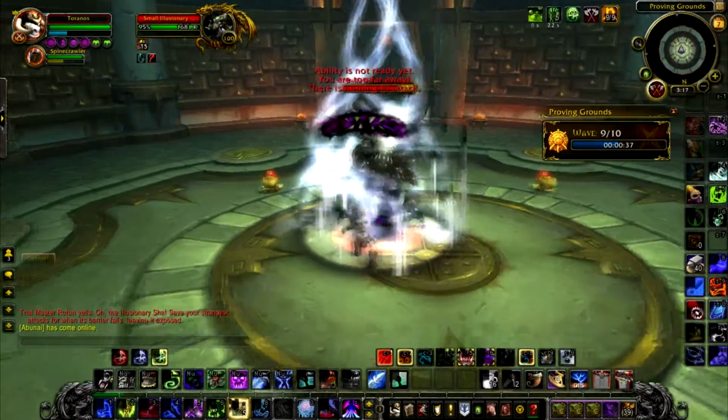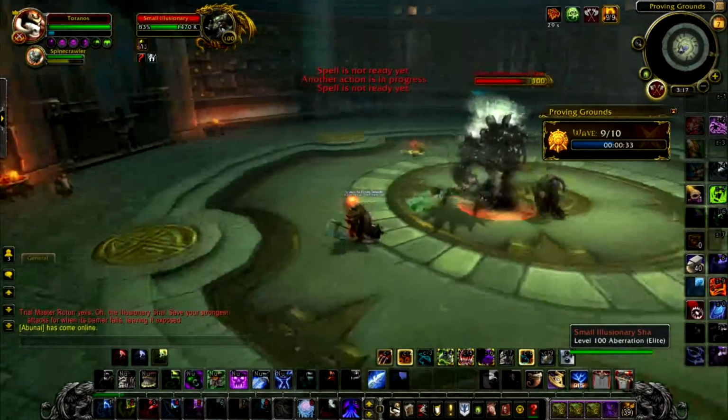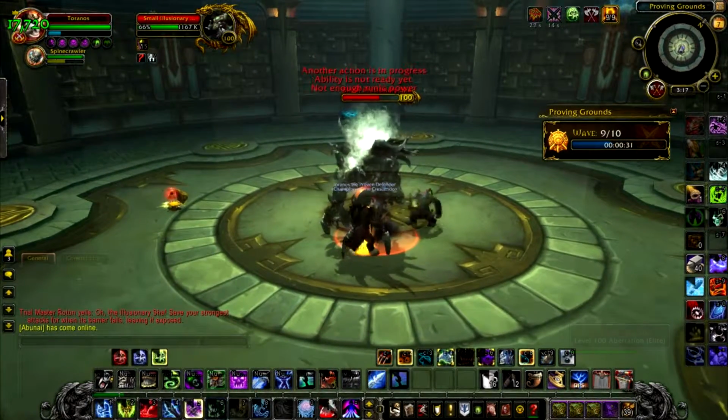Make sure you keep your diseases up. Empower your ghoul right before he becomes dangerous. Grab a Bloodlust and begin to mow him down.